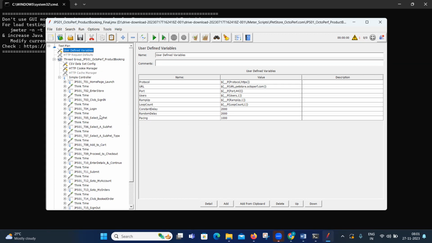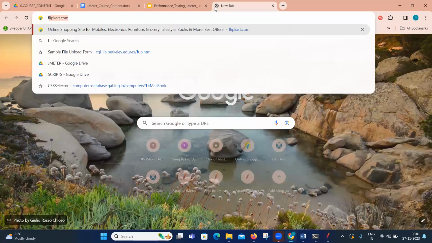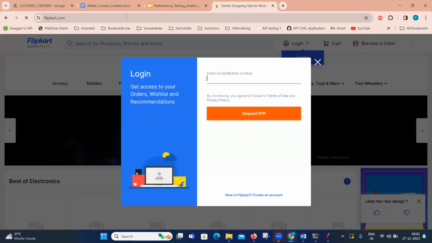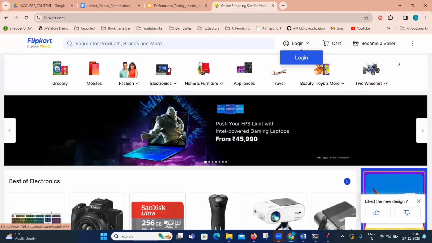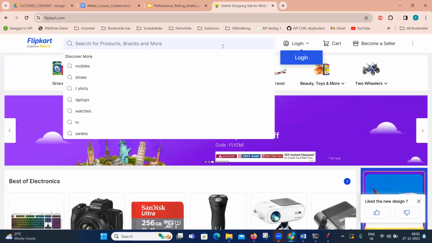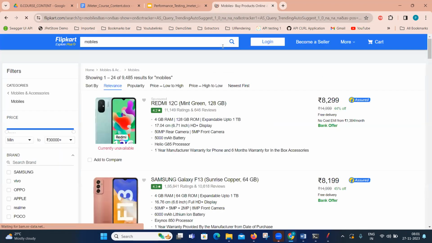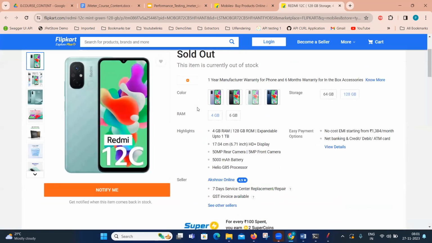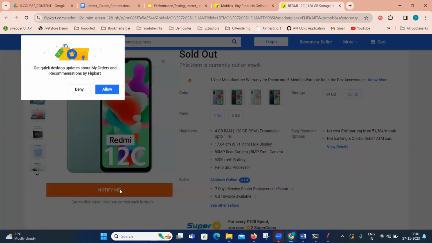A JMeter script, in one word, is whatever actions we are performing on the internet. For example, I'm taking Flipkart as an application. First I click on home. After that, I search for a product, for example mobile. Then I click on the mobile, or click on notify me.